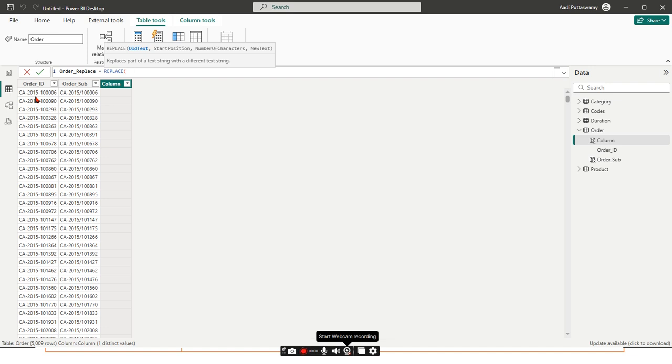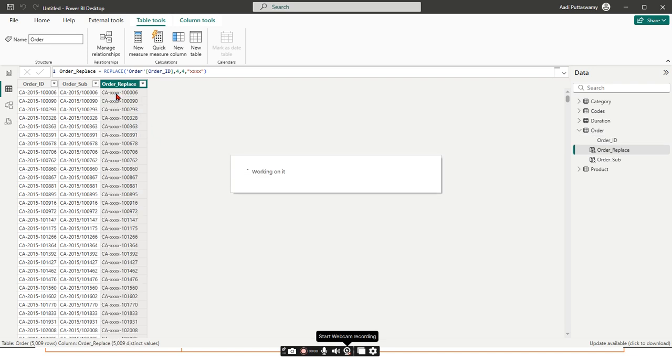Let's say my old text is order ID, comma, the starting position, let's say I'll count 1, 2, 3, 4. From the 4th position, 4 characters I need to replace with, let me replace with 4 x's and press enter. You can see the middle 4 characters are replaced with x. So try to understand substitute and replace, and then use them according to your requirement.